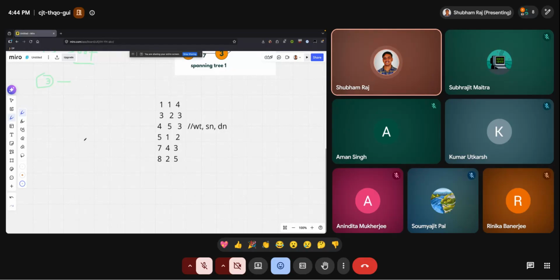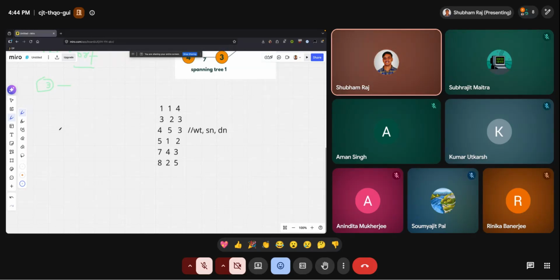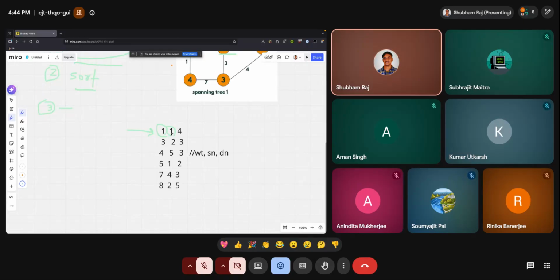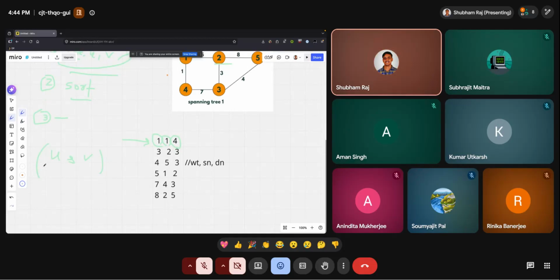From the first one, the first part is weight, the second part is U, and the third is V. We'll be checking if our U and V are in the same component. If so, there is no point of change.